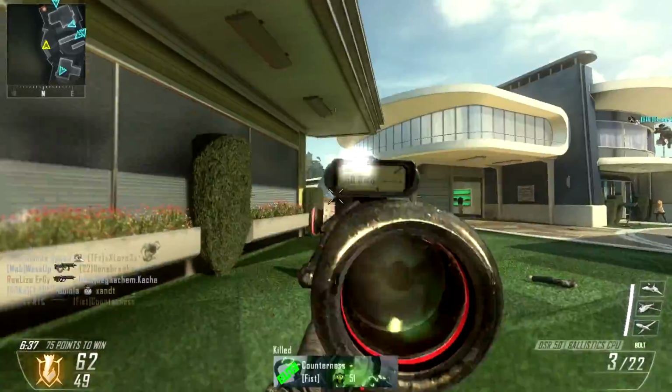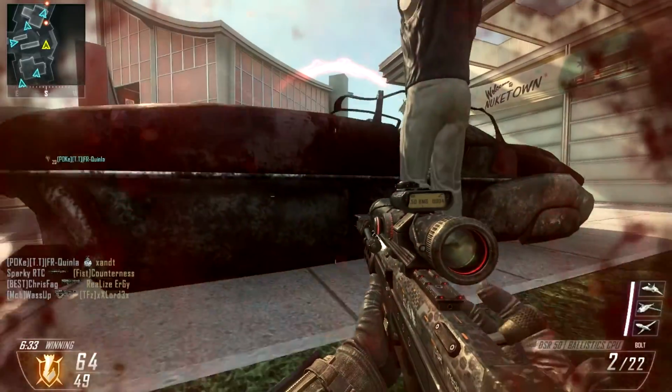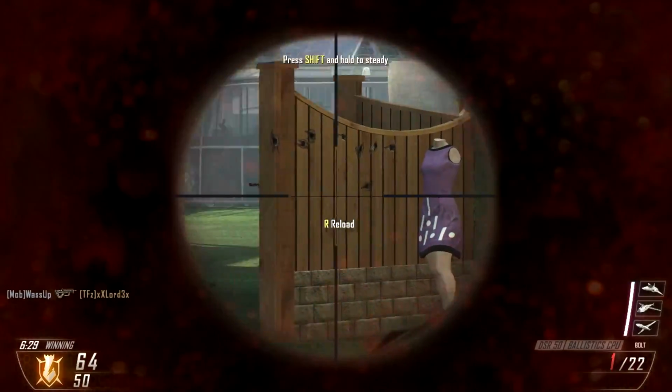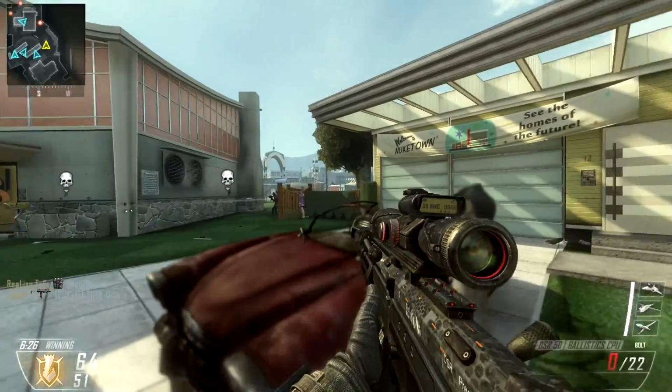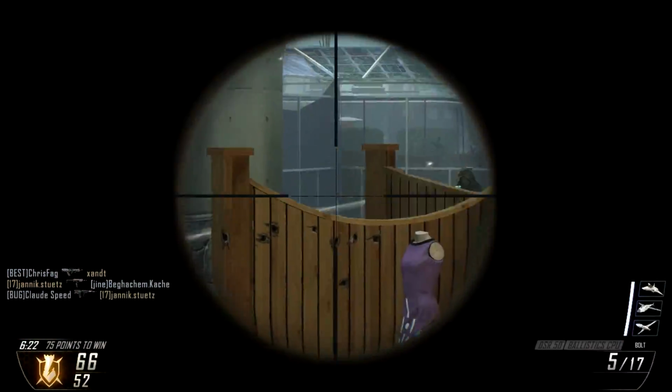Oh god. Oh, with a jump shot! Get wrecked. Oh god. Am I gonna get wrecked now? I see him, he's right there. Oh. How am I missing? What the hell? Oh, my aim is so bad today.